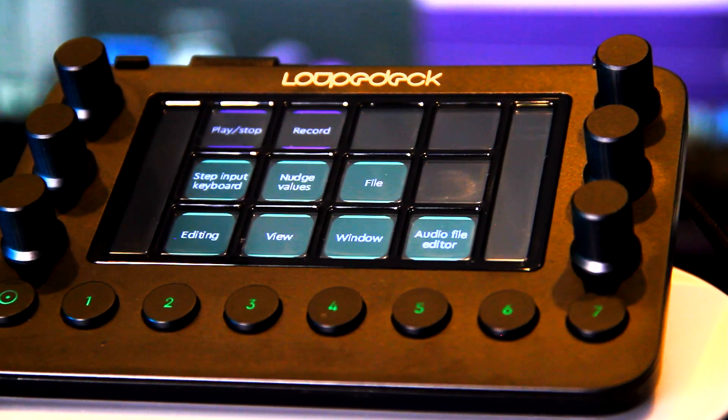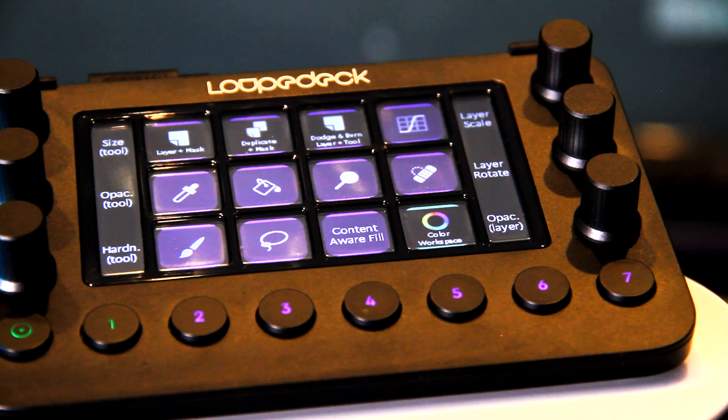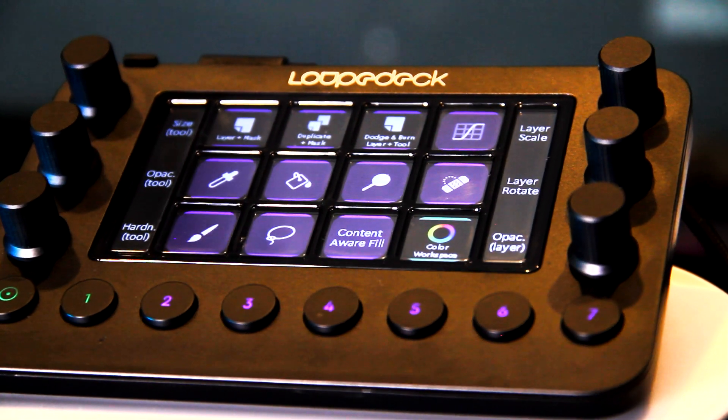One of the challenges when watching review videos is that a reviewer bases their opinion on a couple of levels. What I think a reviewer really should do — what I'm going to try to do in this review — is talk about what I identified as a challenge here in my studio. I found Loopdeck through a series of videos on social media, reached out to Loopdeck, and they were gracious in sending this to me. They're not paying me for this review, so my opinion is my own.